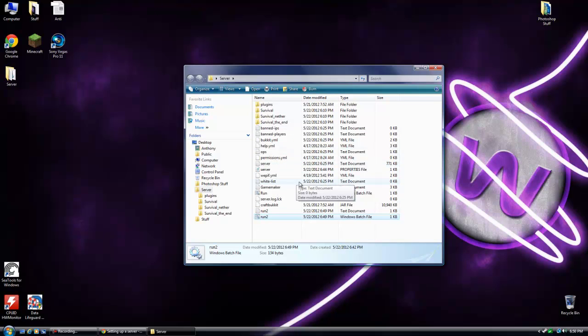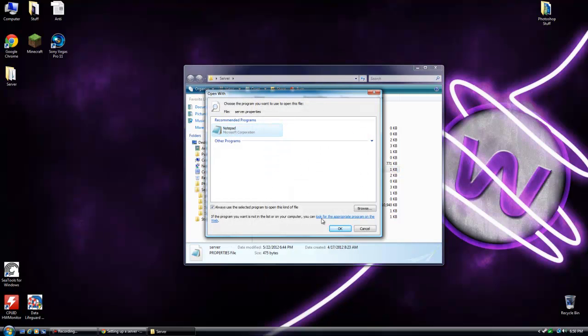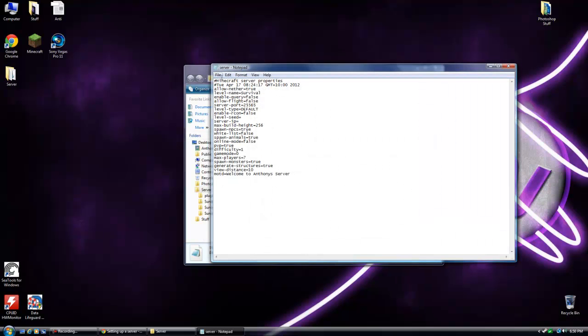If it doesn't work for you and says some errors, then just look in the video and see what you did wrong and fix it. If it still doesn't do anything, then well, I don't know what to do. Just message me. Now you would have something in one of the options that says properties file, like this. Just right click on it, open with, then notepad. Then you have this, so it should come up with all this.